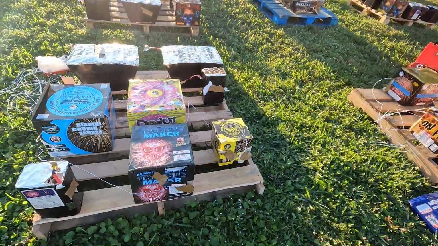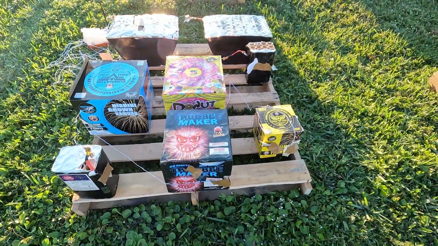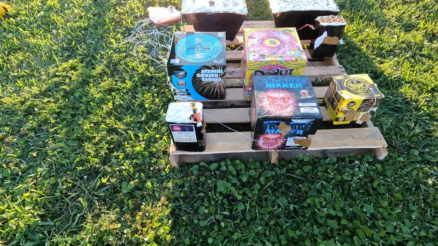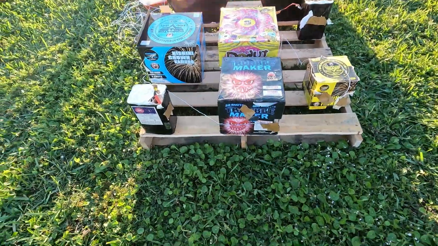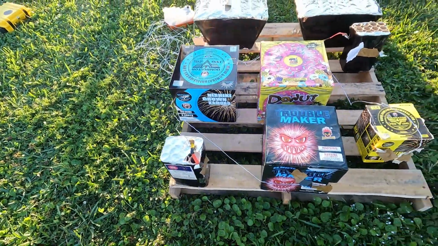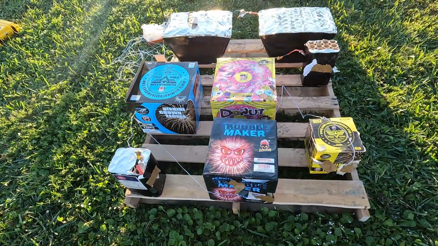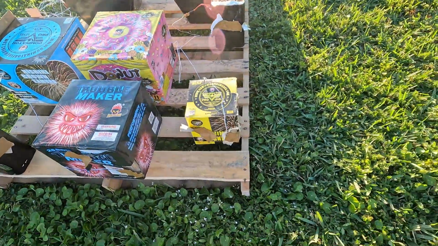So this is pallet number 3. We've got some stuff from Mega Banger, and a lot of stuff from Dominator and Dominator Pro. I'll take you through it. We've got Troublemaker from Mega Banger, the silver Crackling Crossettes 12 shots, Nishiki Crown Kimuro, Dominator Pro. We've got Donut King, I'm excited for that one, that's from Shogun. We've got the Nishiki Thunder.